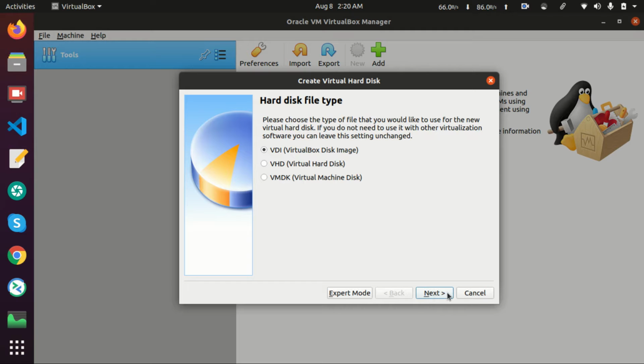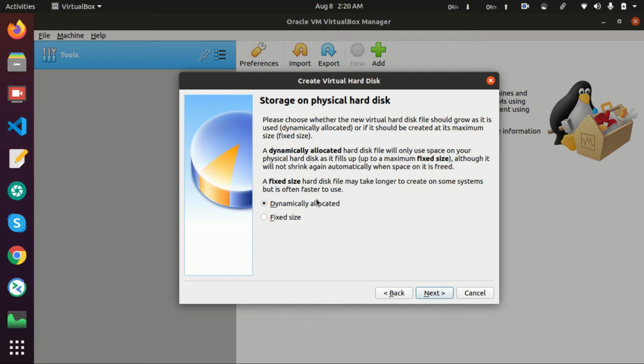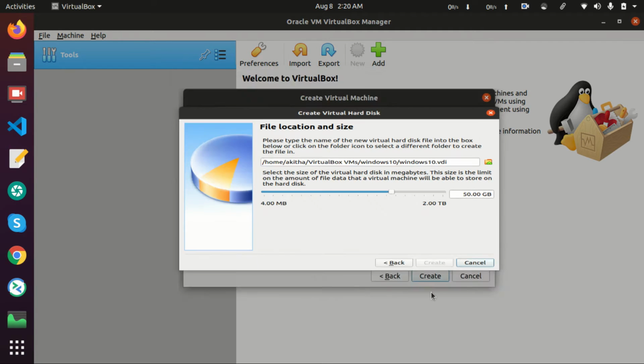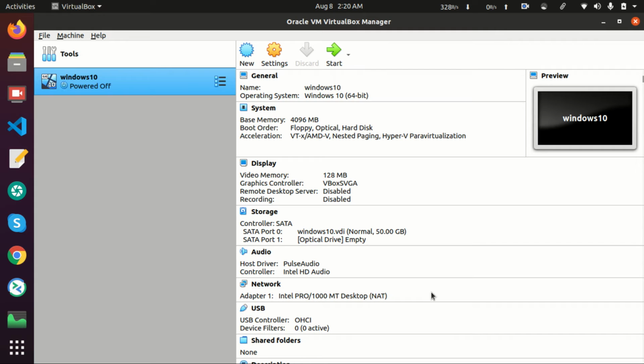Then next, keep the dynamically allocated here. We can adjust it to fixed size as well, but keep it dynamic. Here, as I mentioned below, we have the size of the hard disk as 50 GB, so we can change it if you need, but that's enough for the Windows 10 machine. And click create. So all the configurations are now done.